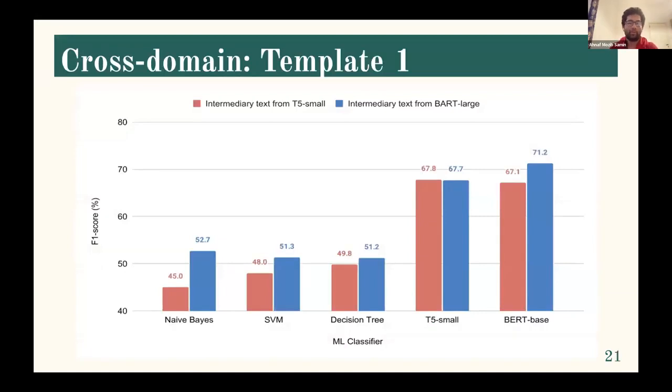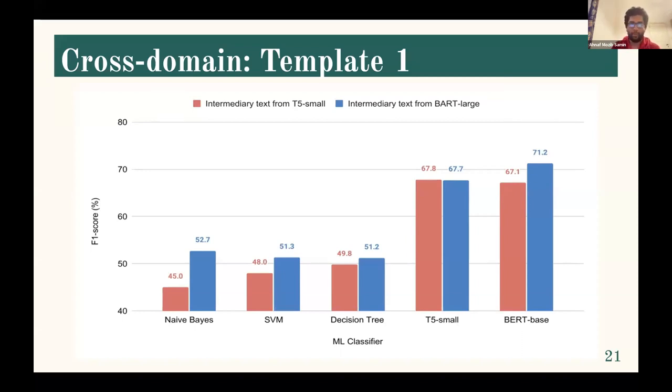For the cross-domain experiments, using template 1 of our approach 2, this is the result. As our final classifier, we have used some machine learning algorithms like naive Bayes, SVM, or decision tree, and also some state-of-the-art language models like T5 and BART.